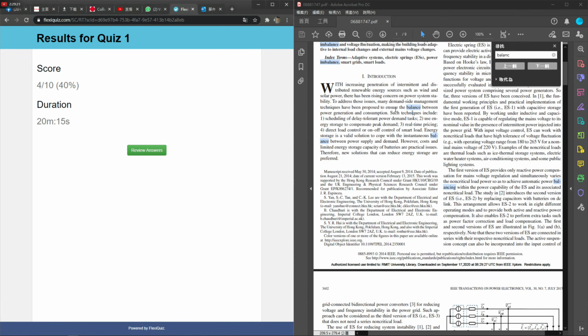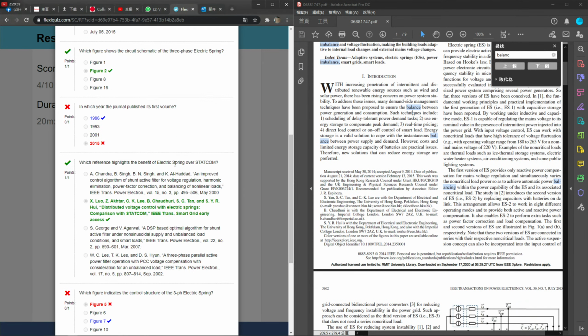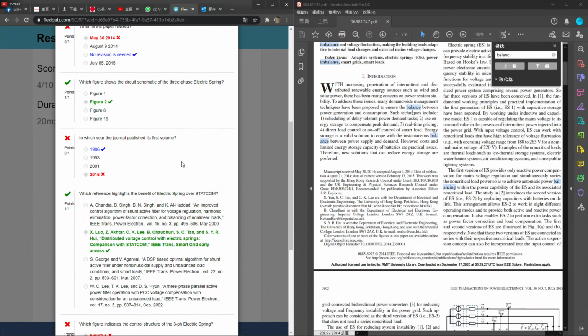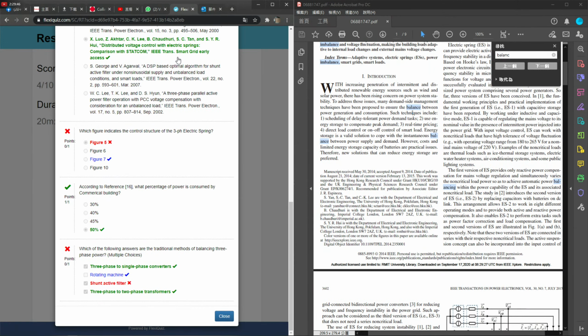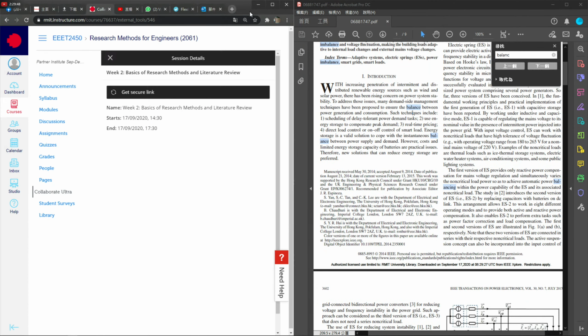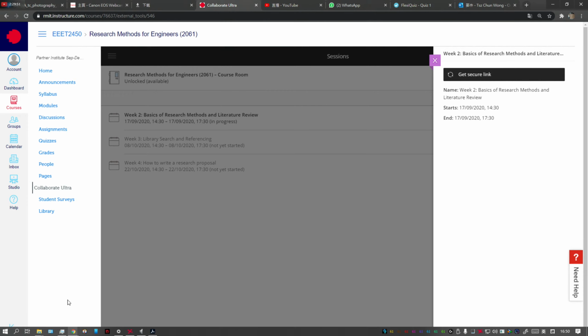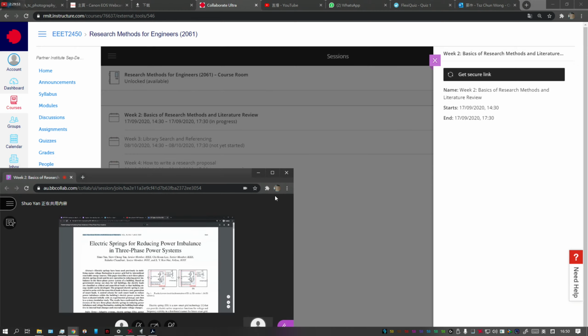Okay, those are the questions you're looking at. The first few are quite easy. You can find all the information on the first page, where you can identify all the front matter. If you look at the first question, what you should input is the name of the journal, which you can find in the heading on the first page. This is the location where we usually include the name of the journal where the article is published. So by reading the heading, you should have no problem answering the question: IEEE Transactions on Power Electronics.